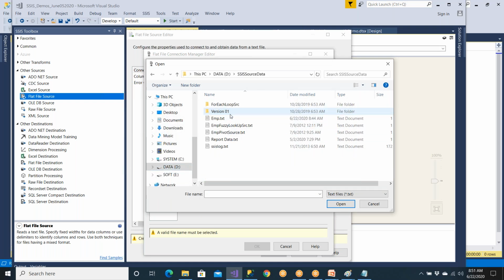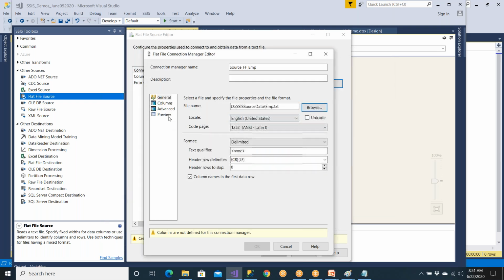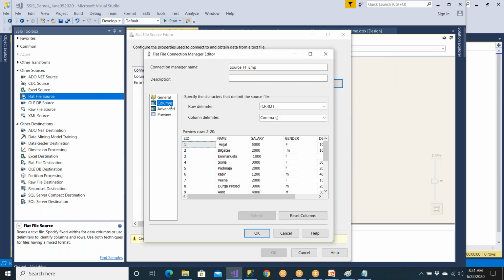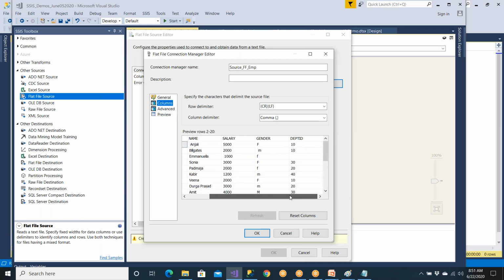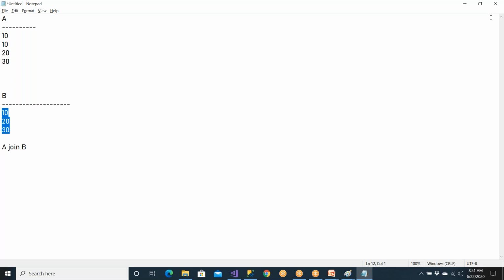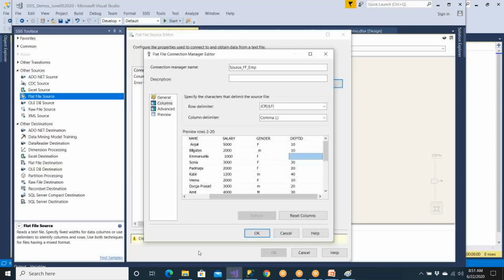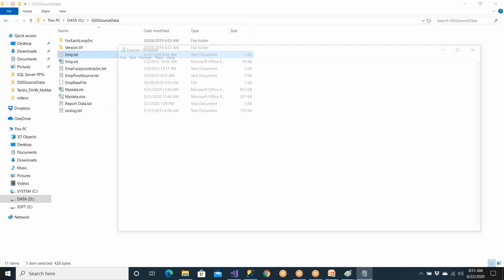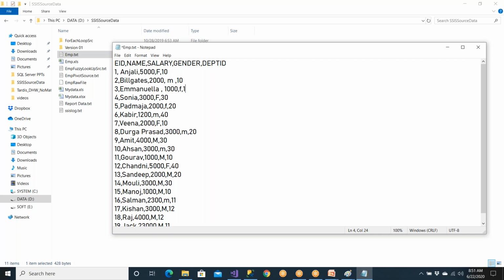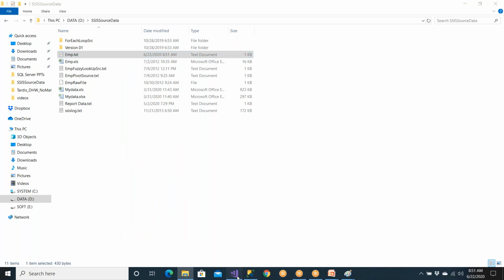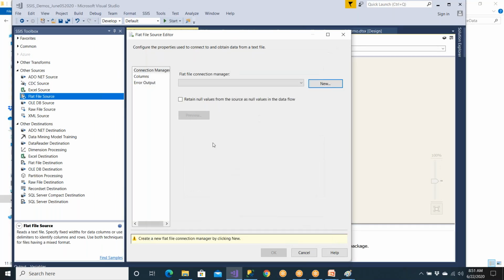We are getting only one file. In the later sessions, we need to take thousands of files and process them one by one. I don't have any department ID for Emmanuel. Let me give the department ID for... yeah. So let me go there, and oh, sorry, I have cancelled this.